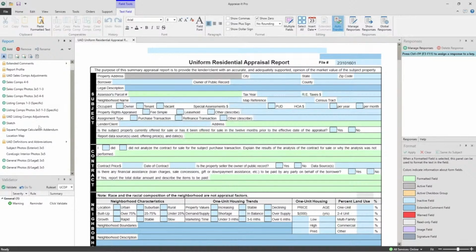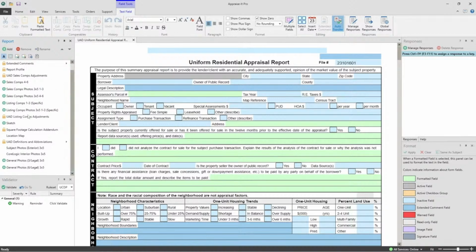Because you only want things in here that are actually in the report. That way you can at a glance know exactly what's contained in this report. You don't have anything in there that's blank, so you don't wonder, well, did I fill that out or not, and have to open it up. This should be kept nice, neat, and tidy. So if you do have anything that you're not going to be using, go ahead and get rid of it.